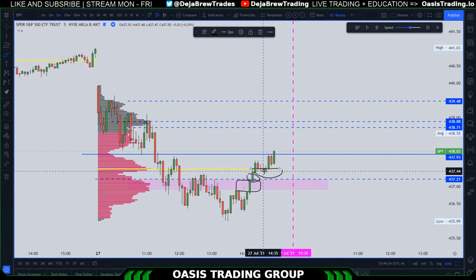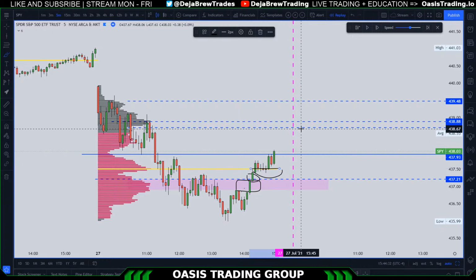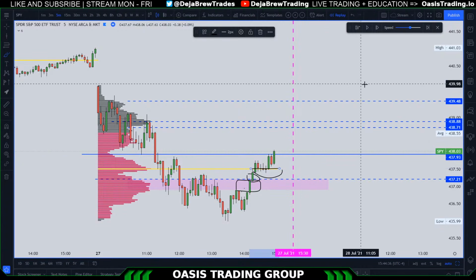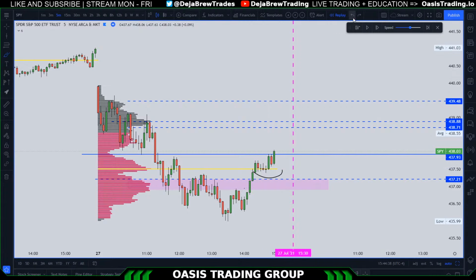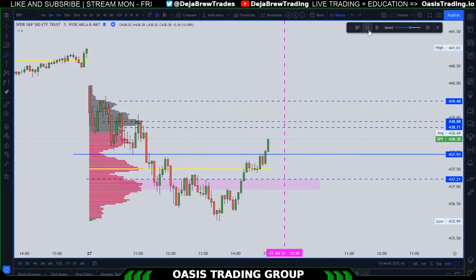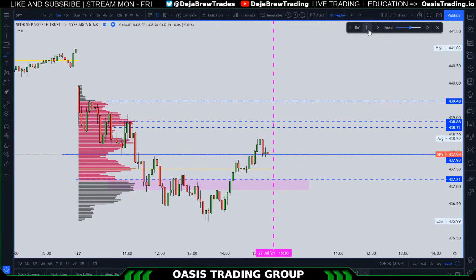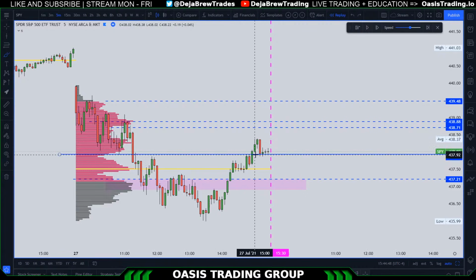If all three of those things happened back to back, I probably would not be looking to short the POC or take the closest short that it gives me. I would probably let it play out a little bit because it's trying to be very bullish. All right, let's let it play out a little bit. Let's see what happens here. Look at where it's being attracted. Do I have a screenshot of that? Let me see if I have a screenshot.